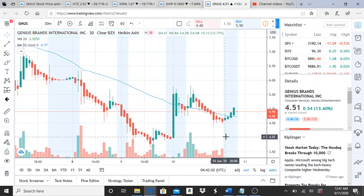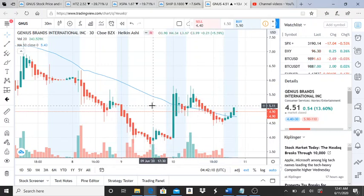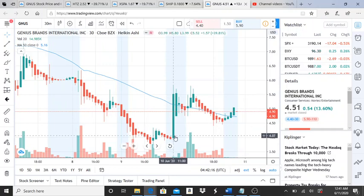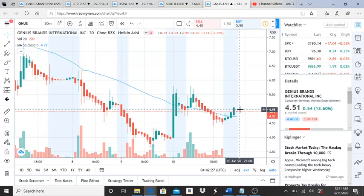All right, everyone, here we are with ticker symbol GNUS. Last time I did this video, this ticker symbol was actually below the 50-day moving average. And what a turn of events — it brought itself back up over the 50-day moving average, fighting to stay up there, brought back down, and teared right through. Before I get started speaking in more detail about this specific stock, I do want to state there are no emotions involved, and I do not get paid for speaking about specific stocks — just simply charts and seeing what the charts have to tell us.